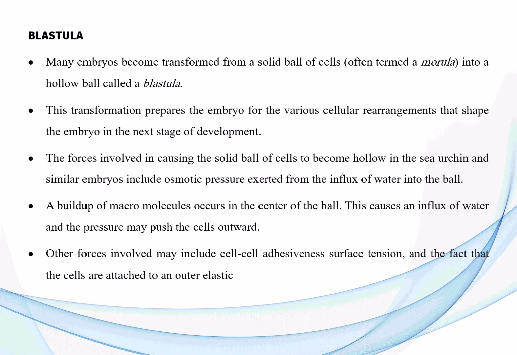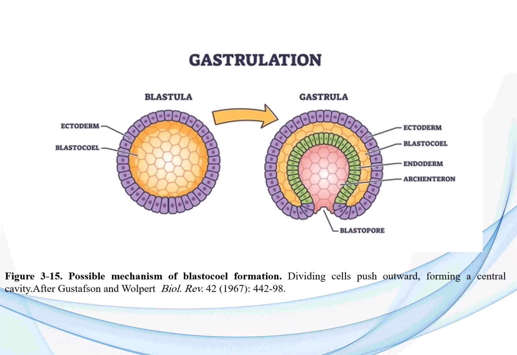Gastrulation involves massive cell movements and rearrangements. Cells migrate inwards, fold, and reorganize to form the basic tissue layers. That hollow space, the blastocoel, provides the room needed for these complex cellular migrations. It's like clearing the construction site before you start building the walls. That's a great analogy. You need that internal space for cells to move into and rearrange themselves to build the fundamental body plan. Without the blastocoel, those intricate movements would be impossible.